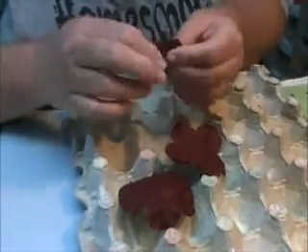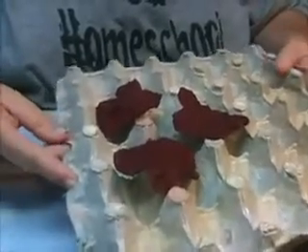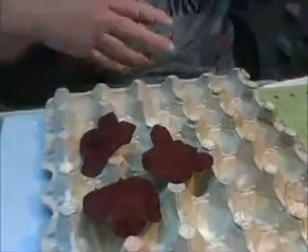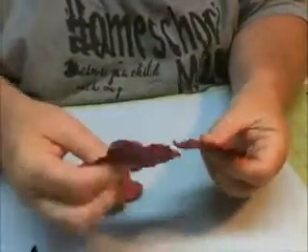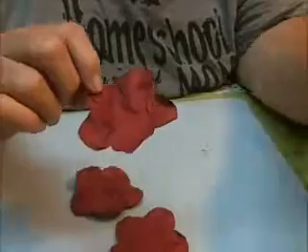I am very impatient. You can set these aside and let them dry — it takes a couple hours. But you can take this to your microwave and put it in for about three minutes. If you're making a whole bunch, cover the carton and stack them on top of each other. Microwave them for three minutes to start. You can tell if they're dry by touching them to your face — if they're cold, they're not dry. Then they're ready to go, nice and stiff, with great texture. Isn't that better than just a flat surface?